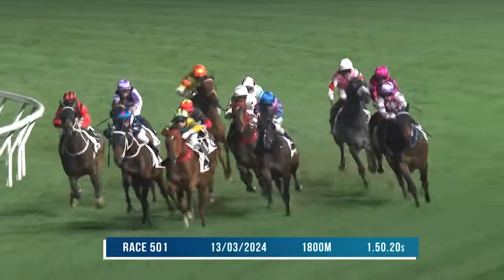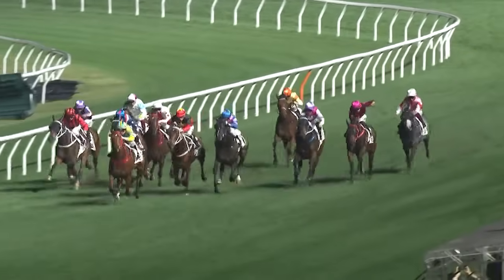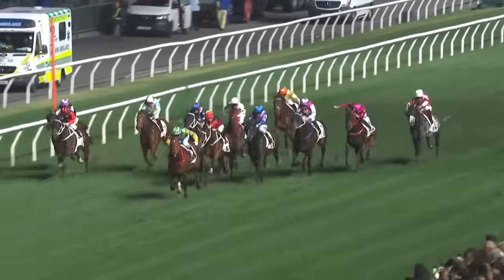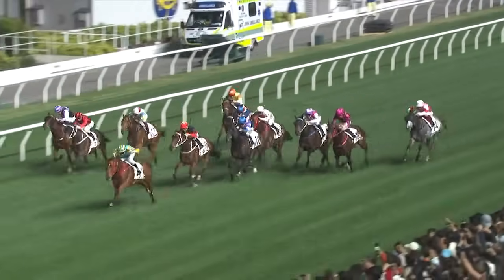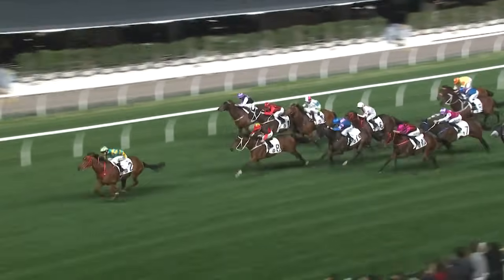Yeah, look, he went to the 4-year-old series and it didn't really work, and then he came out and he did this. I thought it was a really strong win. I quite liked him this night as well with the claim, and he's a horse I think is really suited at Happy Valley. So I think he can win again. It was a strong win from this horse. So back-to-back wins for Paul for Moments in Time means we're playing minor numbers only.